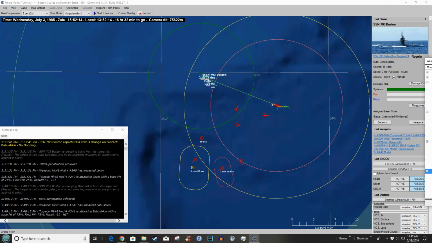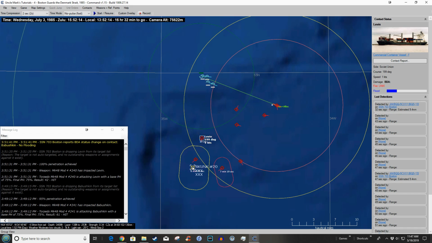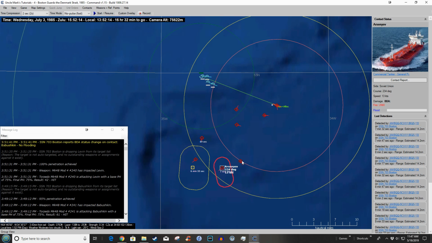We're going to leave that alone. That guy's making 0 knots. He's making 1 knot. 19 knots. Those are undamaged. Don't know who he is. 13 knots. 5 knots. Probably put a hole in him, didn't we?